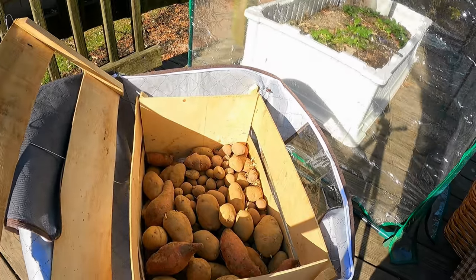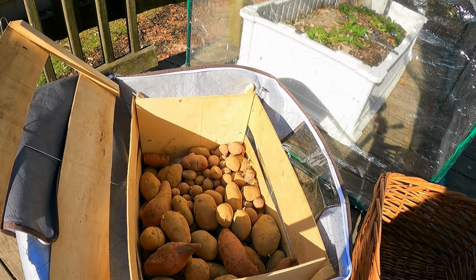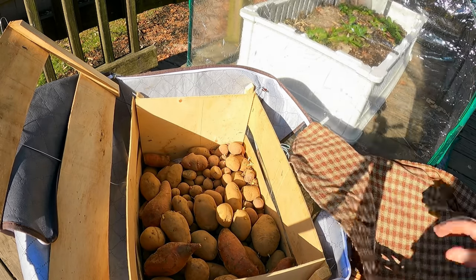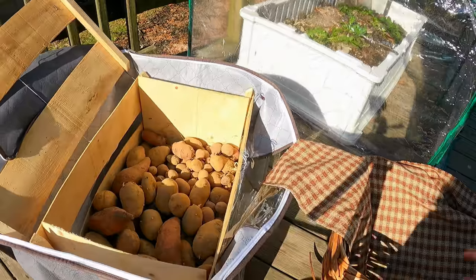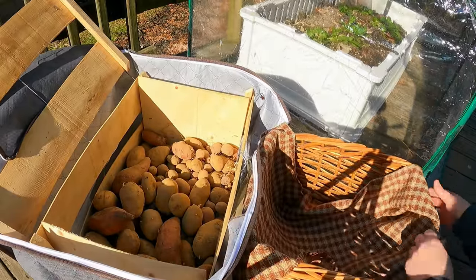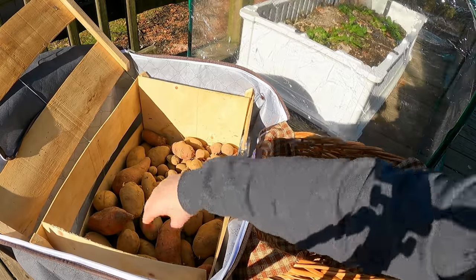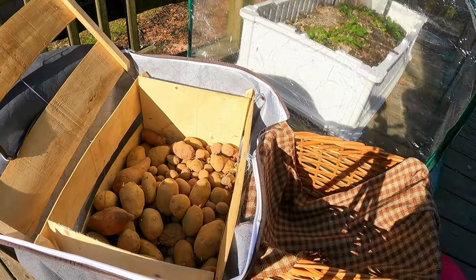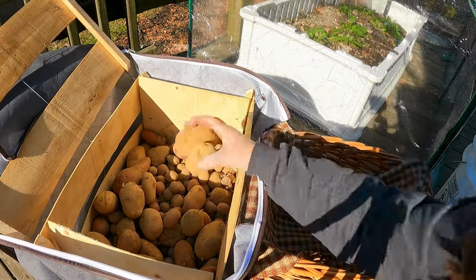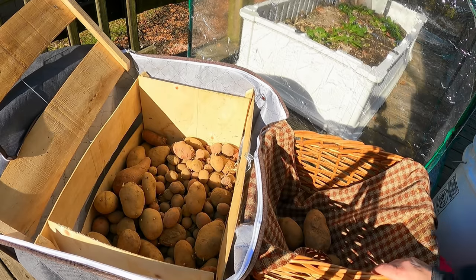All right, so these are all my potatoes that I grew last year. I have little ones and I have big ones. Now I've got to sort through these since I cleaned out that pantry. I have a bucket if there are any that aren't nice, but the rest we'll put in this basket. I have some sweet potatoes, but they're probably not that good anymore. So I'm just going to go through all of these potatoes.